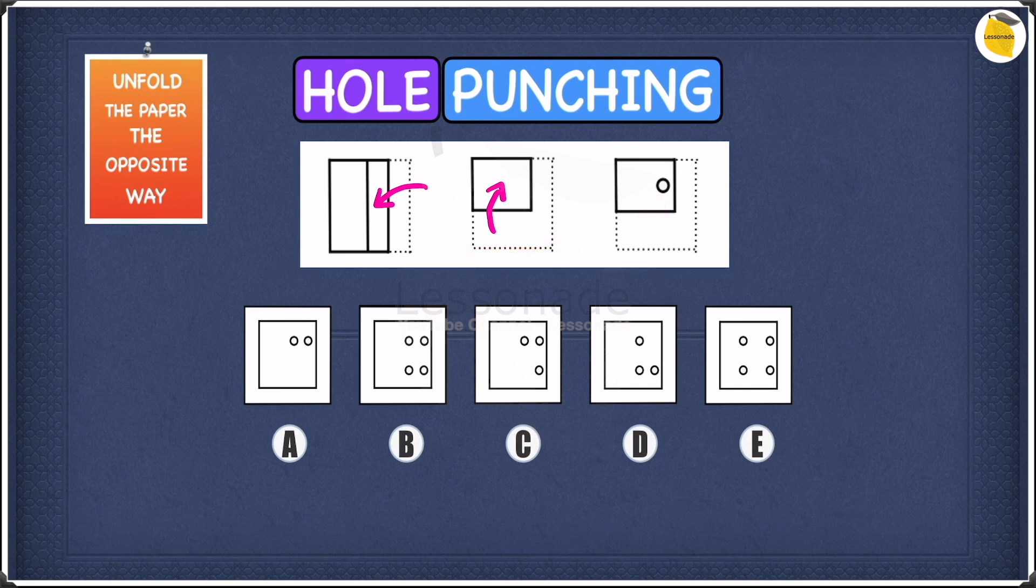So in figure 2, we folded the paper halfway on its centre line. Now we're going to unfold the paper halfway on its centre line. So when we unfold the paper, you're going to get the paper looking like this. So it's going to look just like this. And also, you're going to get a hole around this region. This is because you have a hole right here. And when you unfold it, you're going to get another two holes.